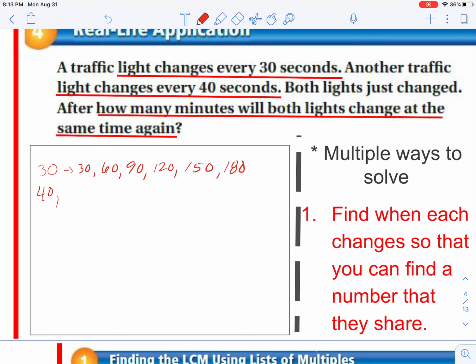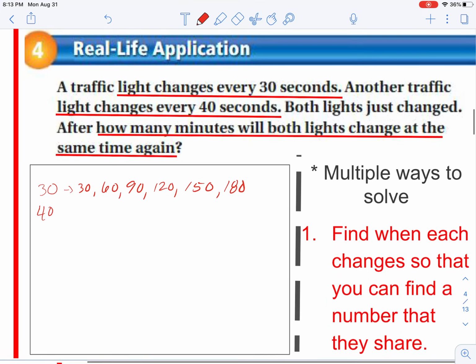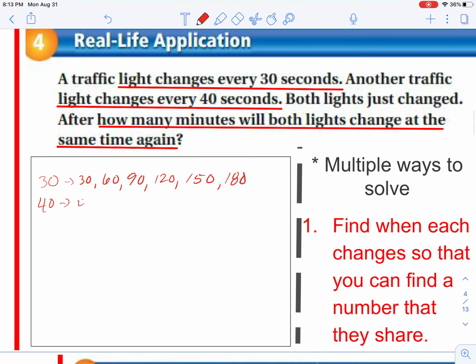Let's see, 40 times 1 is 40. 40 times 2 is 80. 40 times 3 is 120. There it is. Okay, so it's after 120 seconds.